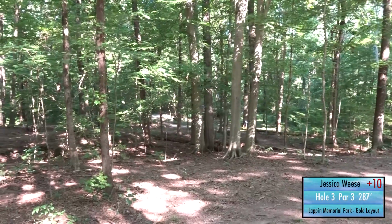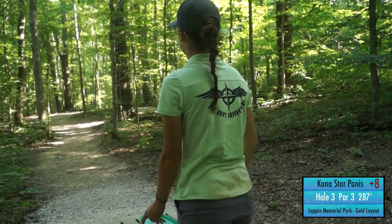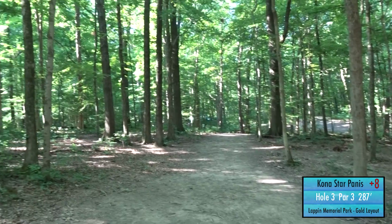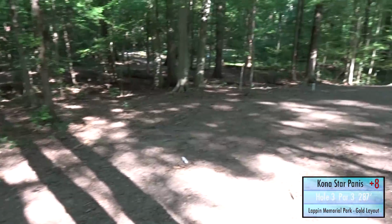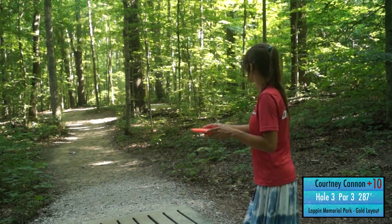Oh, that looks like such a good shot from Jessica that hits a late tree. Kicks a bit left, but she'll have about a 40 to 50 foot. Yeah, a guaranteed par if she wants to lay up, though, and in these conditions, it's not bad. We saw MPO lead cards take some big numbers on this one.